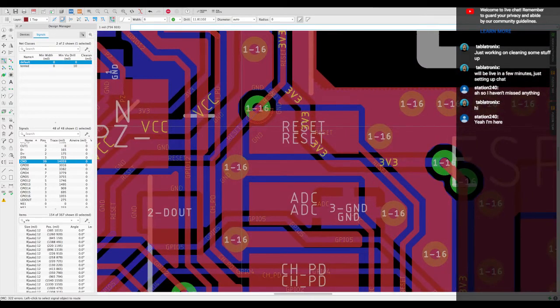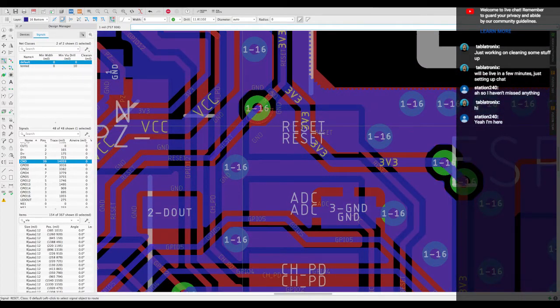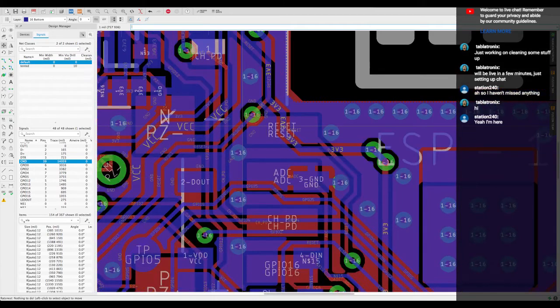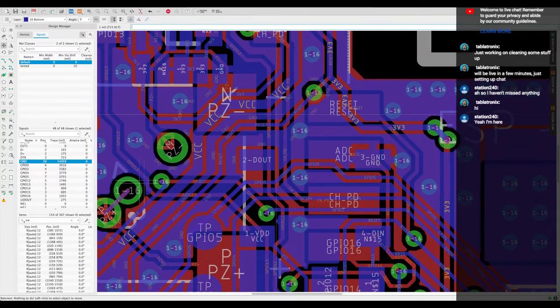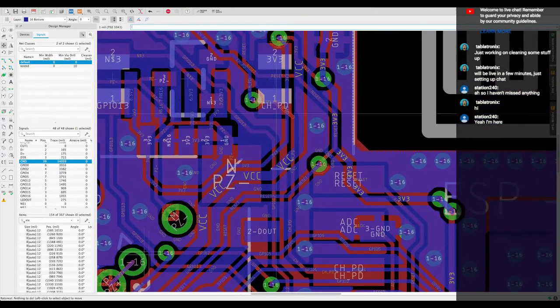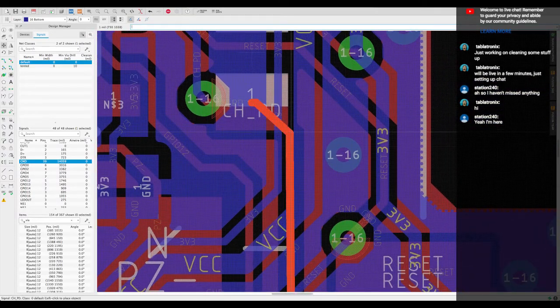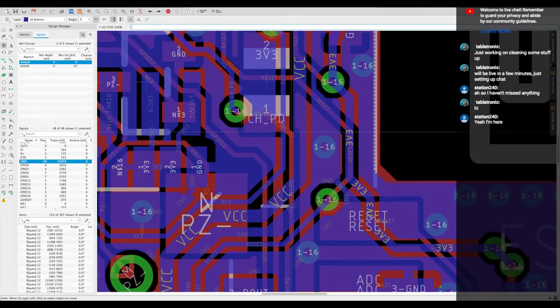And then like this one. Oops. This is just being pedantic now. Just make sure that these things are perpendicular so you don't have any weird production problems with some bad error, DRC check or something like that. See, I just completely messed that up.